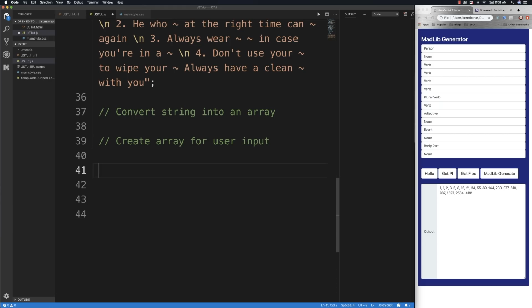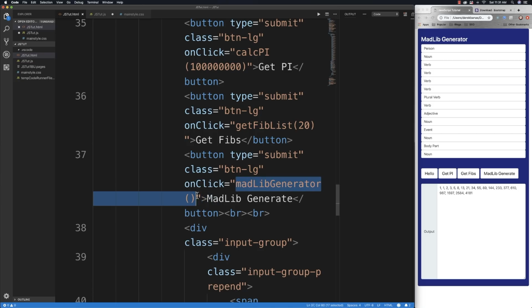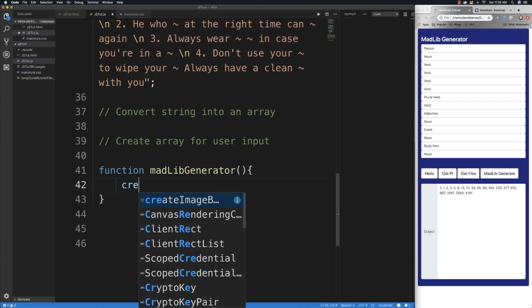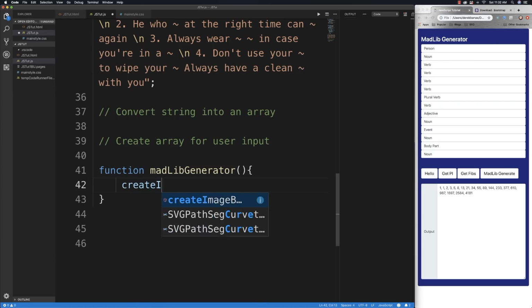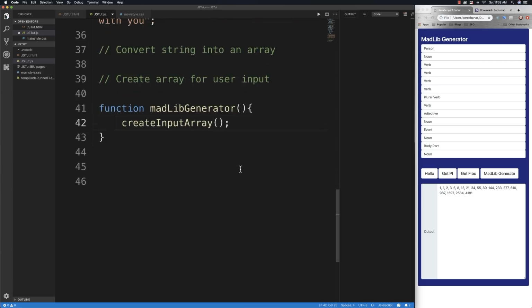And then I'm going to have my main function. And what did we call it? We called it Lib Generator. So come over here, grab that. There we are. And then I want to make it so that my functions are very readable, so I'm going to create the function right here. I'm going to say that I want to create an input array. If you're reading this function, you should be able to understand precisely what's going on because everything is written very well, and I'm doing a whole bunch of function calls versus having gigantic lines of text everywhere.